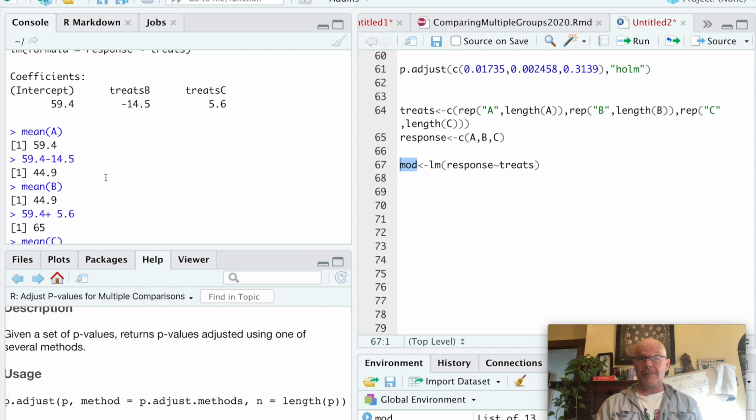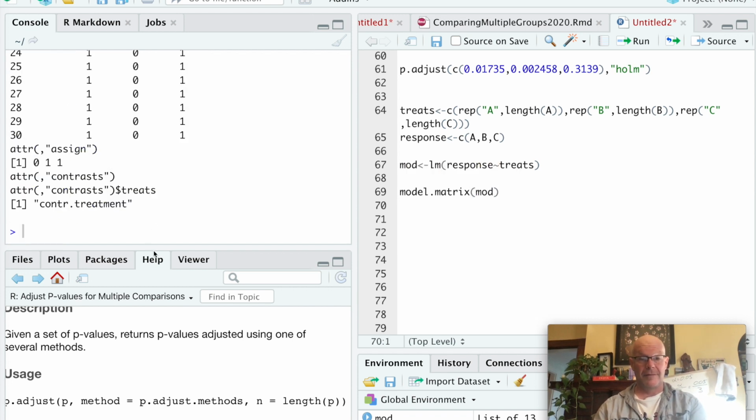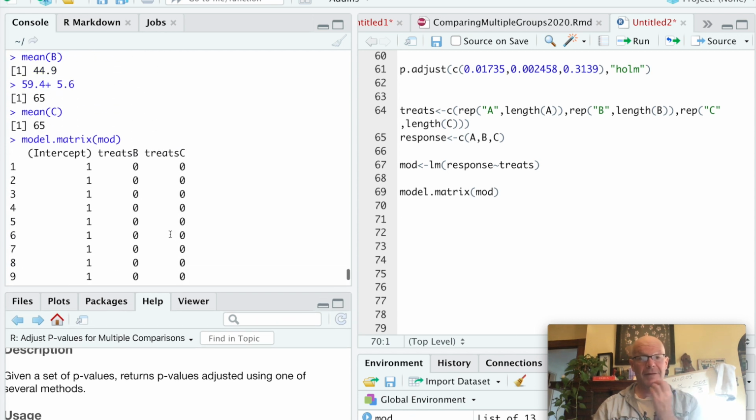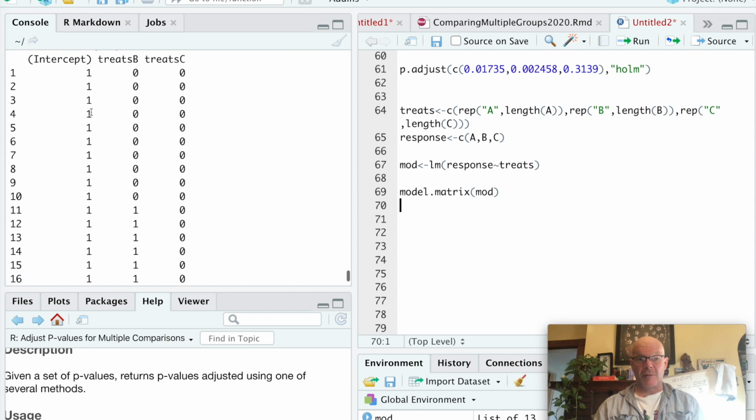As before, the coding in the background is all being done with dummy coding. So we can look at our model.matrix of our mod. And here's all the zeros and ones, okay? And so again, everyone gets the intercept.